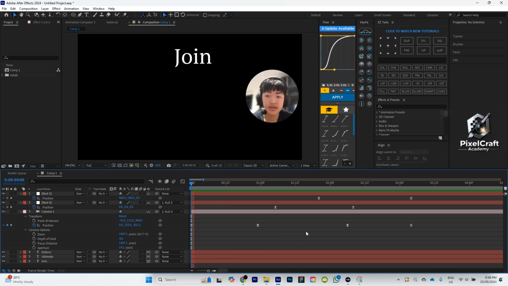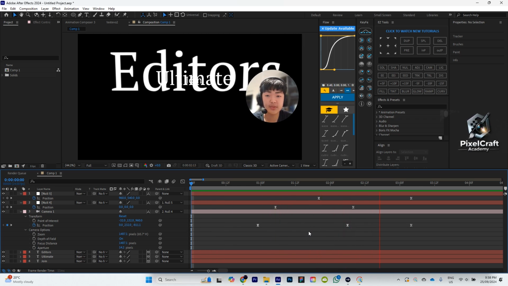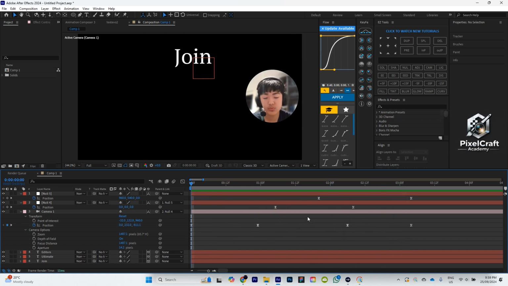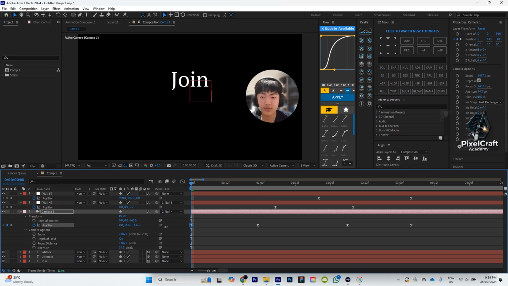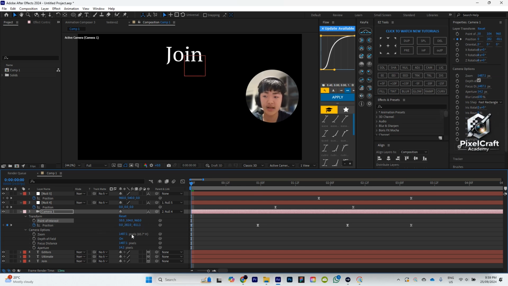But as you can see, the two-node camera gives us way more flexibility than a one-node camera would. And that's why I like to use it for my animations personally, just because in certain scenes, I could create some extra movement, like not just left and right. I can make it tilt right, if I can get it to work. I can make it tilt up, tilt down, because it's like a tilt. It's not going straight up. It's like curving. So that's the reason why I like to use it, because it just adds some more customizability and more flexibility to my movement. And that's basically all there is to using a two-node camera.